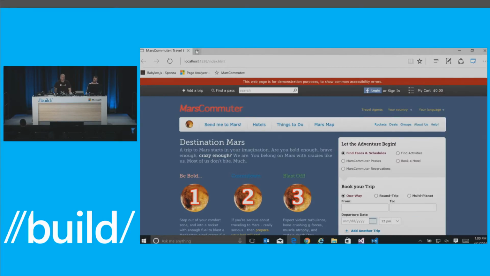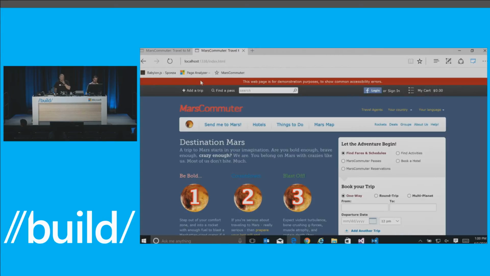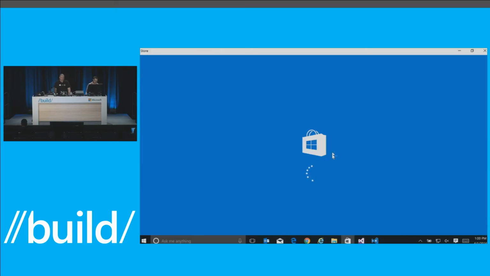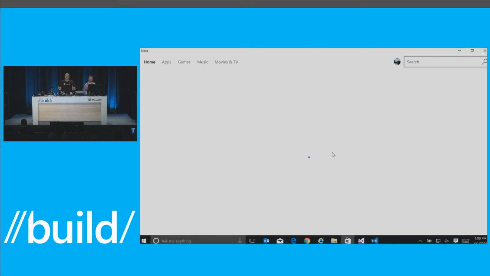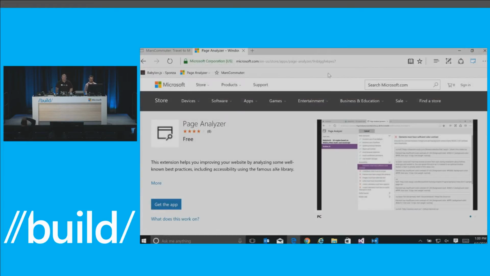But first of all, how do you install it? I have a specific build that allows me to go to the store. Extensions will be shipped through the store. So here, this is the page of the extension itself running through the store, and I can just install it. It will be deployed to Edge, and then I just need to go back to Edge, and this extension is here. Okay? So now, this extension is already installed.